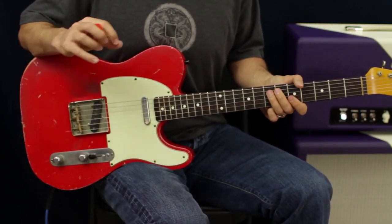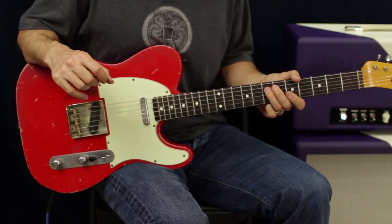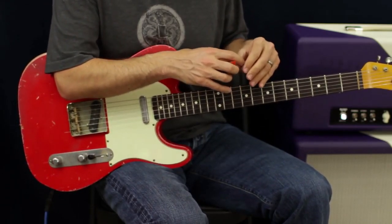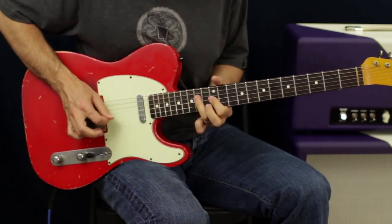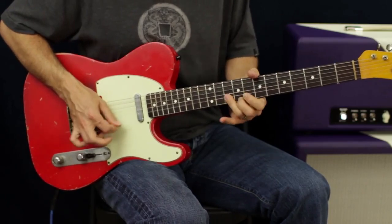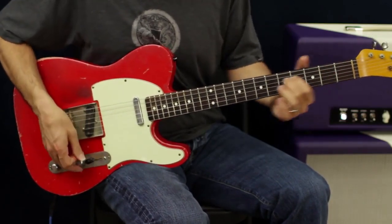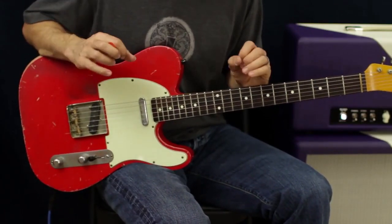But all you have to do is keep it really simple. Take one idea that you like, then find another idea you like, put those two together, and figure out where you can do those same things, same notes, just in different spots of the neck, and how you would chain those together. Different riff, so it sounds like you've made all these vast accomplishments and you've just done a couple little flares.